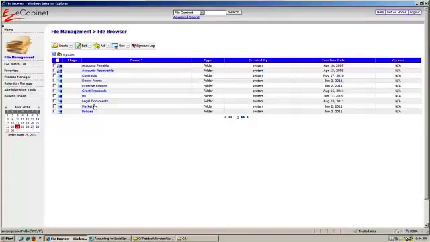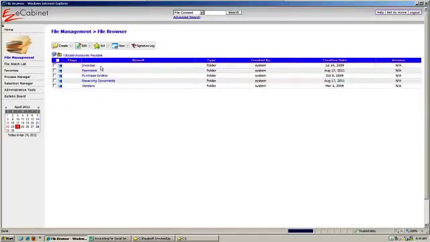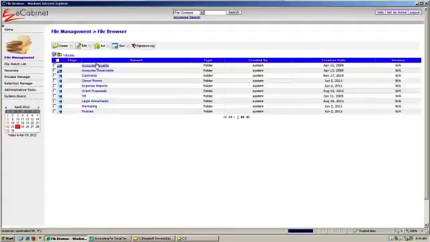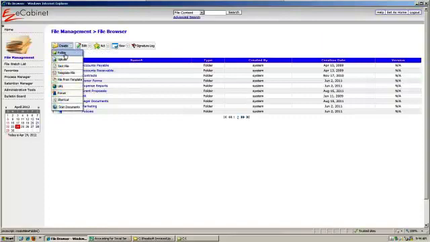And the folder structure that you see here is completely user-defined. So you as a company can decide how you want to lay this out. You can have folders, and underneath those folders, of course, you can have subfolders and more subfolders under that. It's really as easy as saying create folder, and you can create the folders and subfolders, so you're logically storing this information.